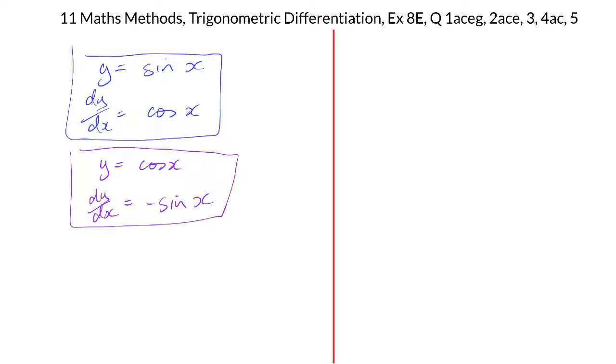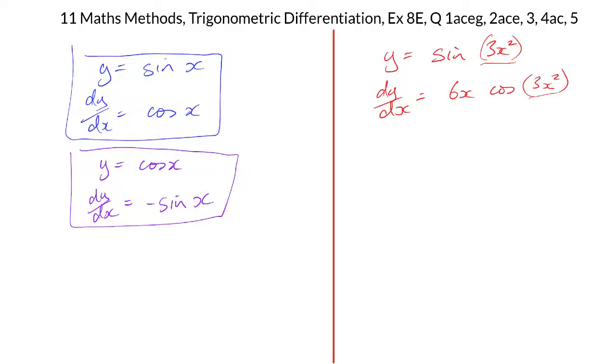So if y equals sine of 3x squared, dy/dx will equal 6x cos 3x squared. Just like in logarithms, just like in exponentials, the angle stays the same. With logarithms, the log of what we're doing the log of stays the same. With exponentials, the power stays the same. We times by the differential of the power and of course change it through.